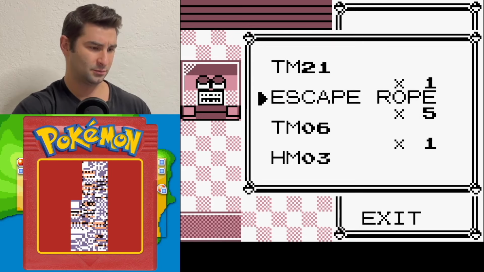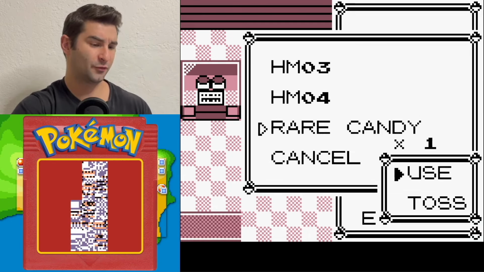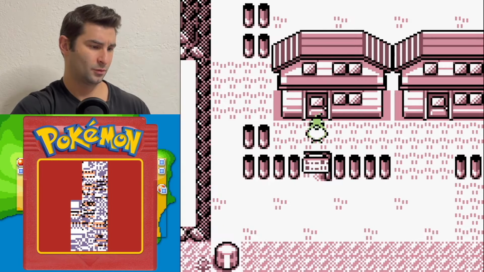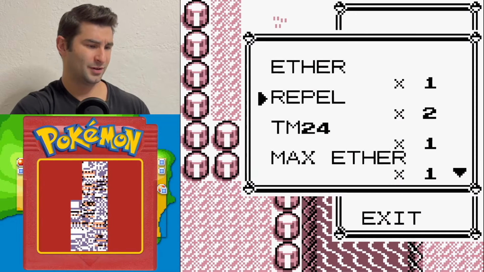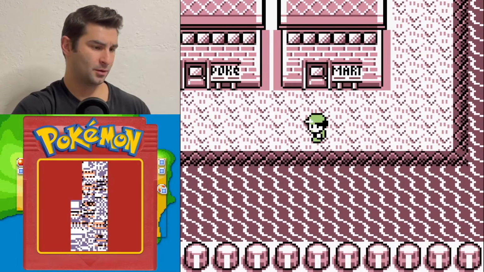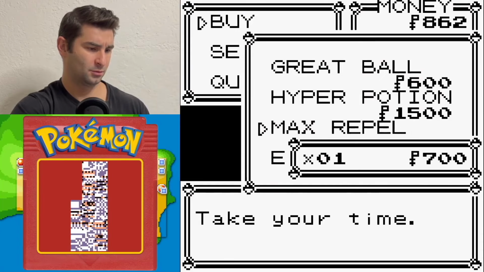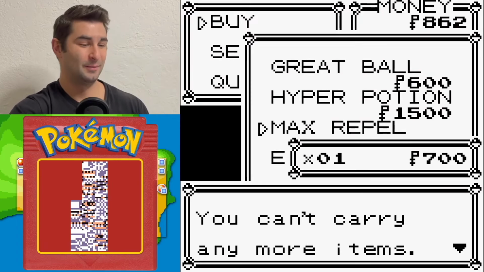Okay, just toss. I'm gonna give that to him right now. I mean, at this point, I could use it for... Wow, why do you get 50? Okay, there we go. I'll take that. Do we have enough? I might not have enough repels, to be honest. Oh, just enough for that. That's probably like 10. Oh, shoot. No. I don't have enough.